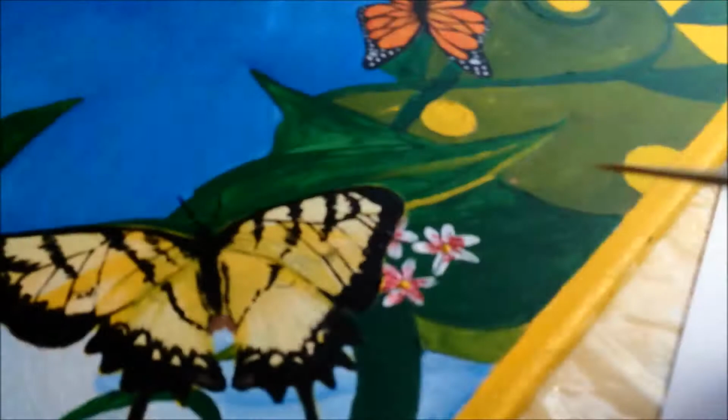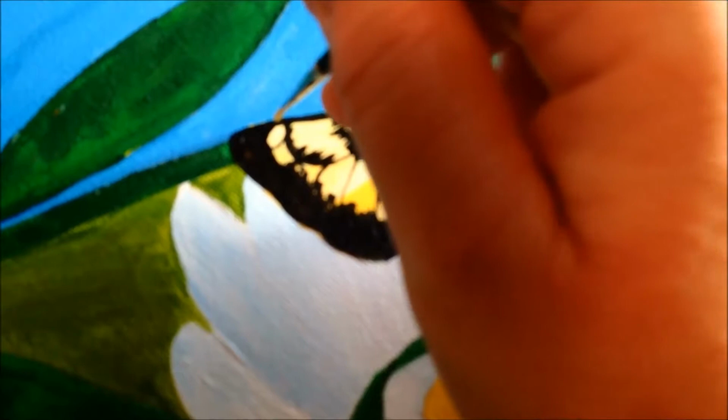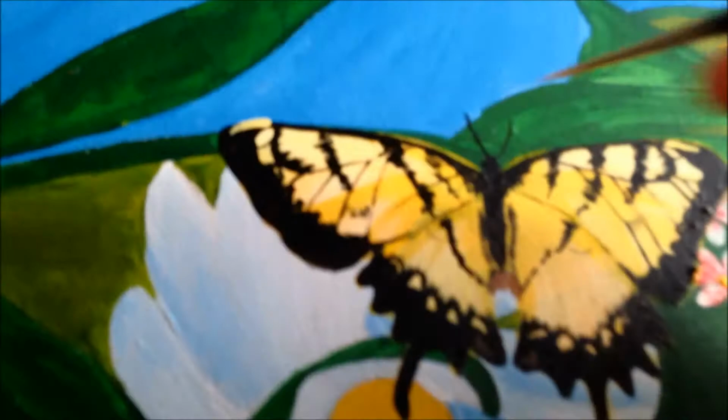Okay, so this time I'm going with that exceedingly pale yellow. The spots are white, but there's yellow in the spots. So you want to get mostly white. And again, go in and you're just kind of filling in the gaps. Oops, sorry. I screwed up there, but I don't care.